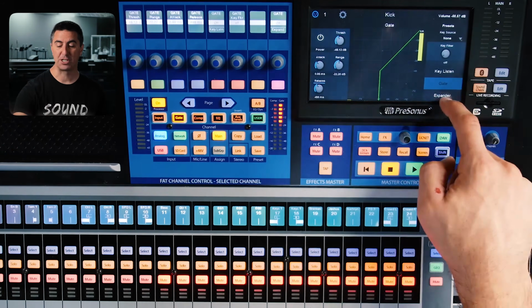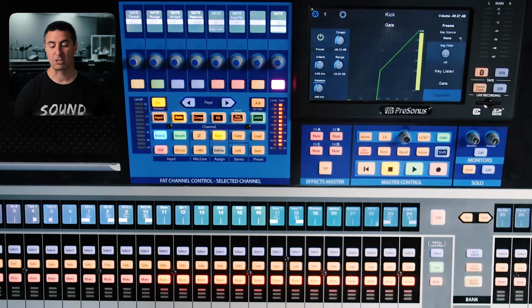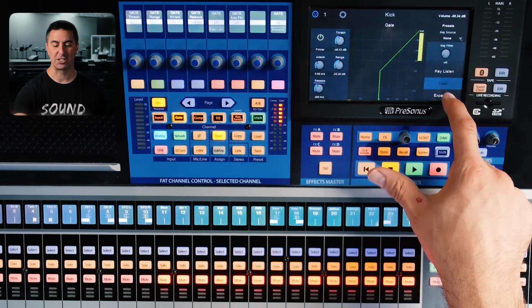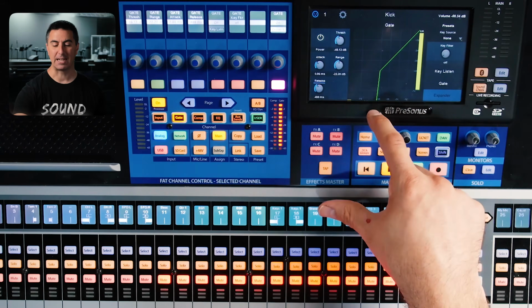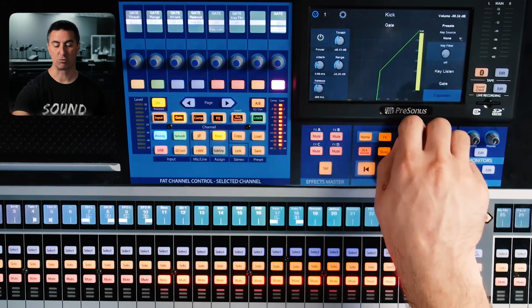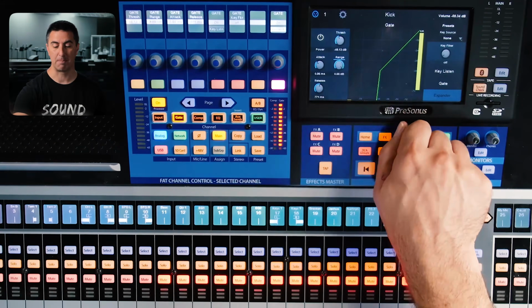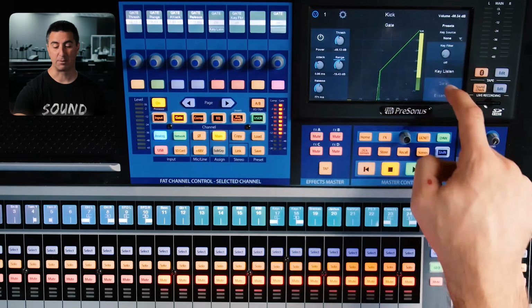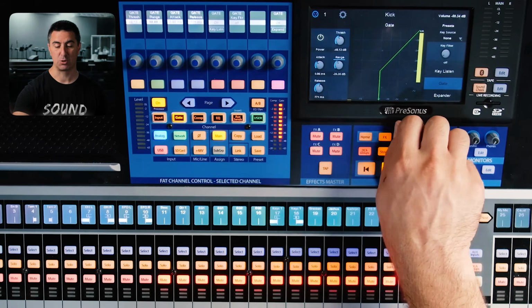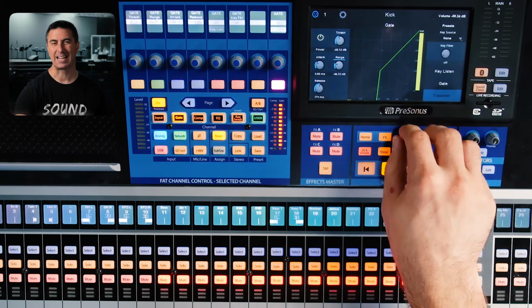Now there's also the option to use an expander. The expander is going to change the way that it opens up, or that ramp up to our open level and our ramp back down to our closed level. So with an expander, you can see the line changes a little bit right here. The expander is not giving us as much range, or our range control doesn't matter anymore with the expander on. You can see it's making that change as we have it on gate mode, but the expander is kind of automatic. We're closing it down at a ratio, or we're turning it down at a ratio below the threshold.